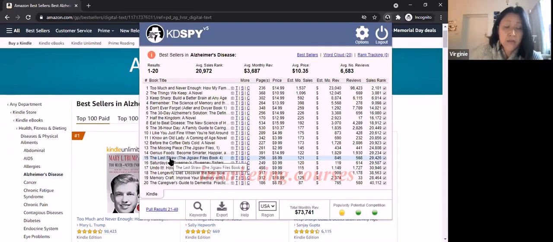And the other thing is, we're talking about Alzheimer's disease. With all those medical conditions, be careful what claims you're making. Don't make any claim if you're not a doctor. Make sure you have the disclaimer at the beginning of the book, and specifically say, this is not medical advice. And even if you're writing under a pen name, don't make things up, especially for that kind of serious stuff.